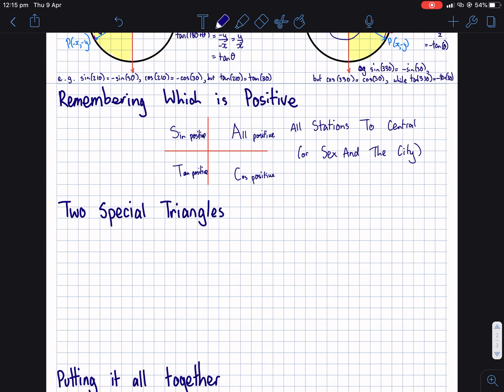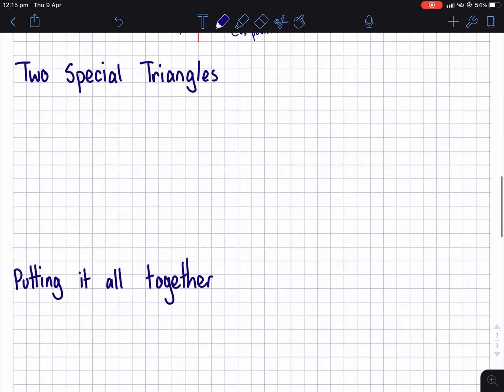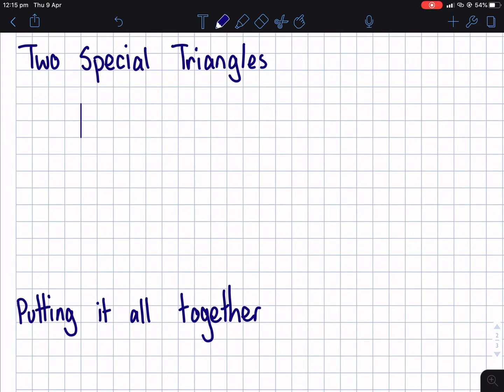Okay, two special triangles to keep in mind while you're doing these types of problems. Same two special triangles that we've been learning about all the time. So, sometime soon you should be able to do these off the top of your head. So if this is 30, this is 1 and this is 2. If that's 1 and 2, this is root 3. If that's 30, this is the right angle, this is 60.